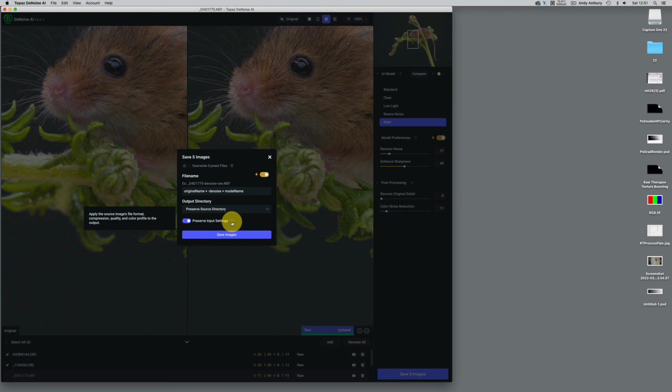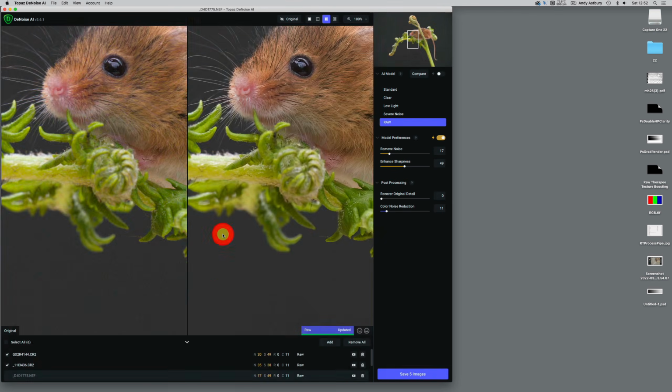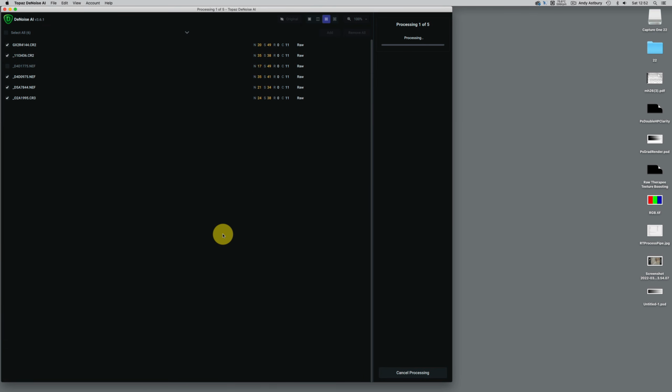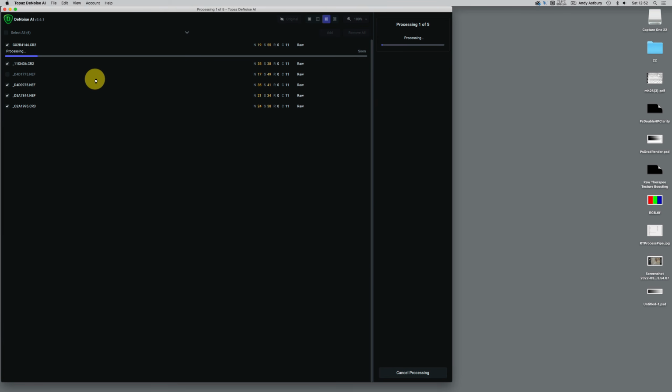Alrighty. So theoretically that should say they're RAW files, so they should come in as either NEF files from a Nikon or CR2 files from a Canon camera, but they won't actually, but I'll tell you that now. So we'll just go and save these files, we'll process them.